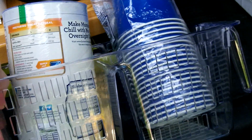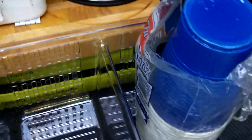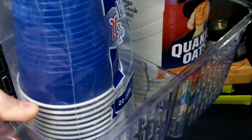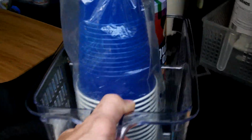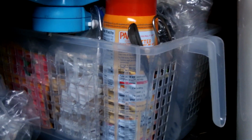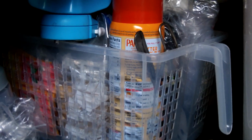And then there's this other little basket. It's a little clear plastic basket. It has two little bins with a divider in the middle here, and it's got a little handle as well. Right now I just threw in my oatmeal and some plastic cups, and these are good to keep in the van. If you're setting up shop wherever you're going, you could grab these with the handle, grab whatever you need. And if you notice, I have a bunch of those. Some are a little different style, but they still have the handle.